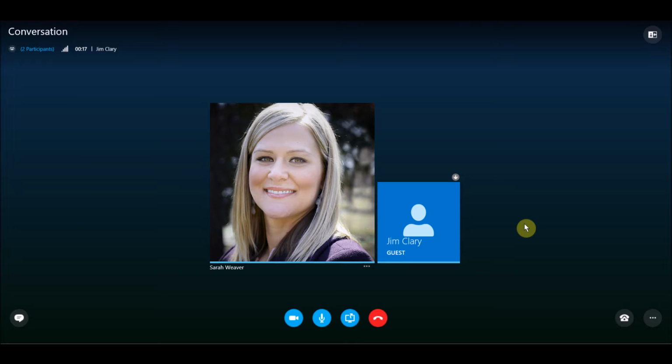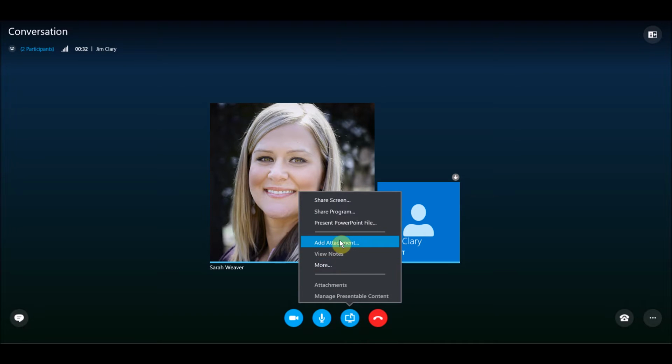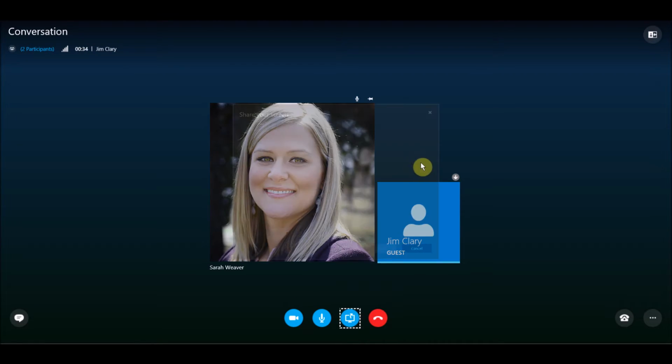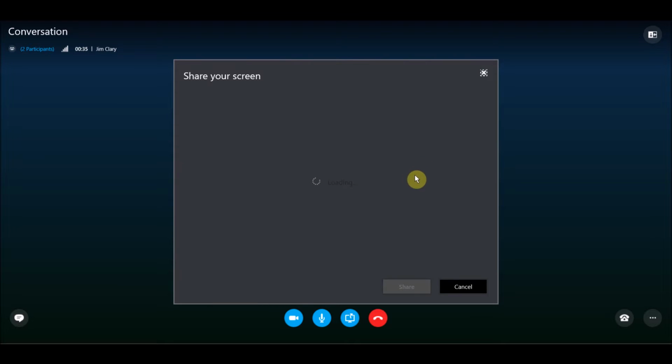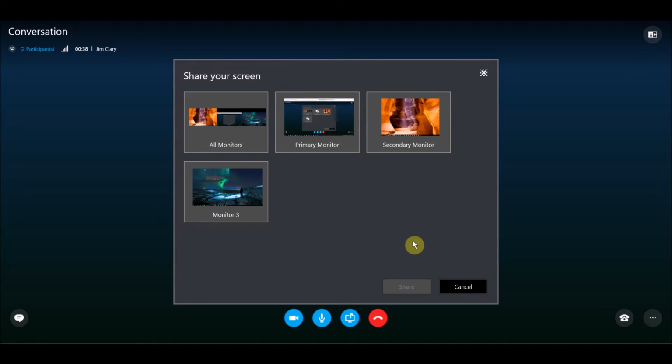What do I need to do to share? At the bottom of the screen, you should see a little icon that looks like share. Share icon right here, right? Okay, yes. You can't see it, I know. Sorry. Share screen. Okay. Oh, this is just like I use on my business app.